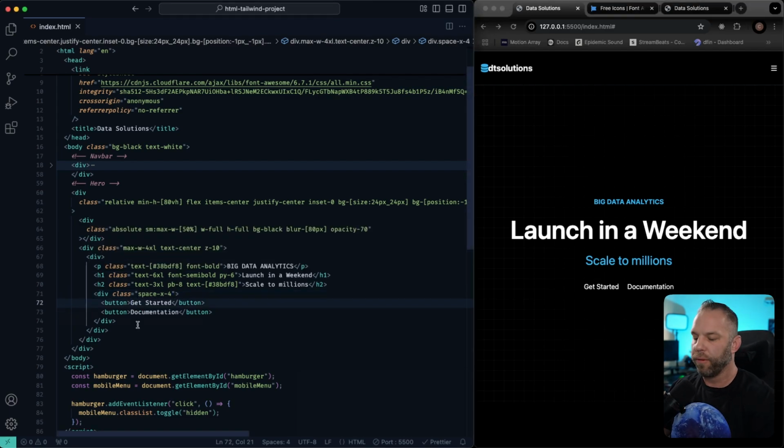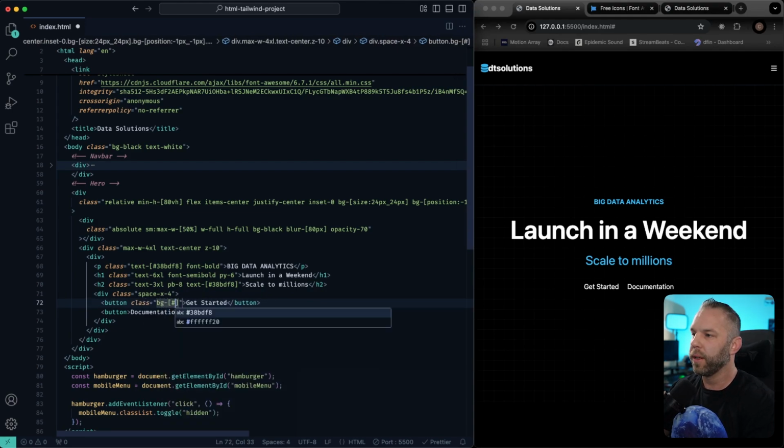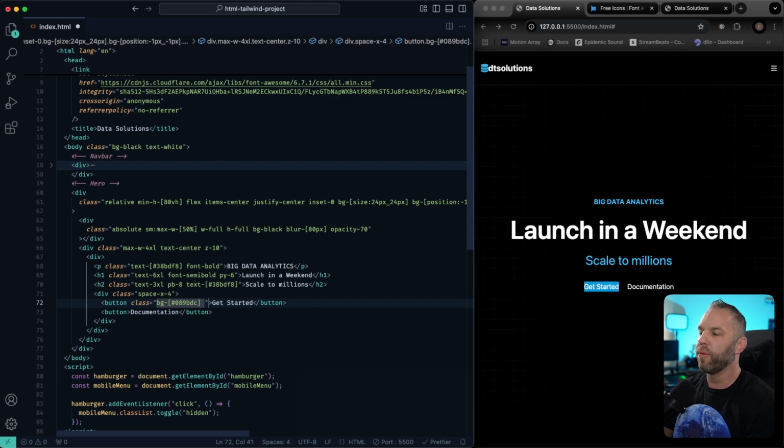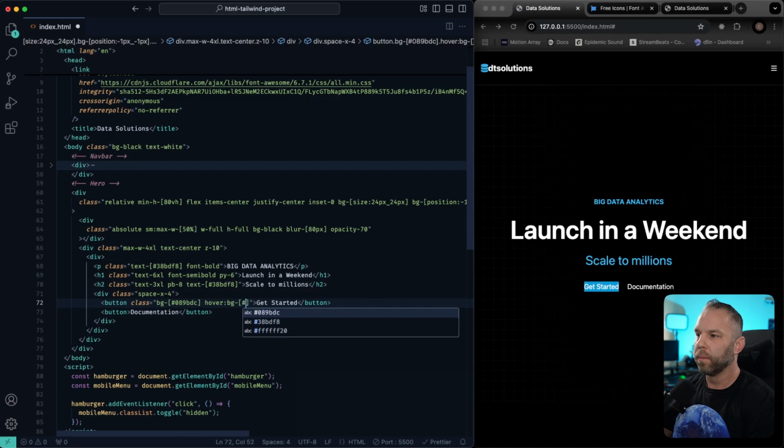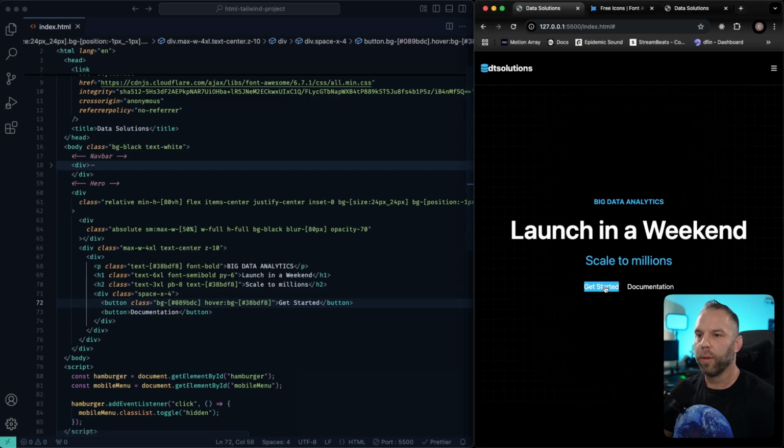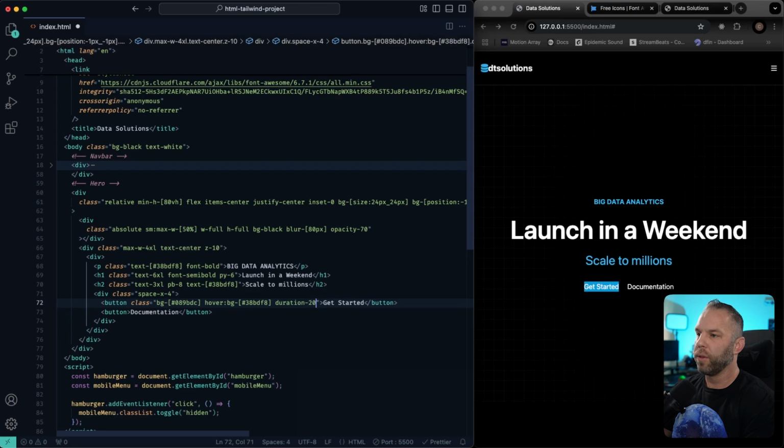All right, so let's style our first button. We'll say class, we're gonna say BG. Keep doing that. There we go. That blue, and if we hover, I'm gonna use this color here. So now we hover, kind of brightens up a bit, nice. And we'll do a little duration of 200 ease in text small.